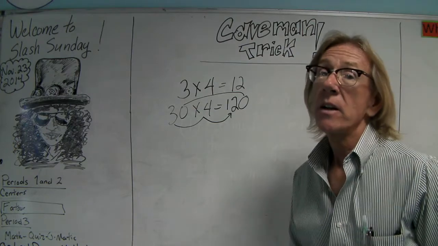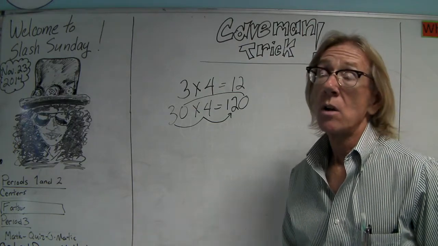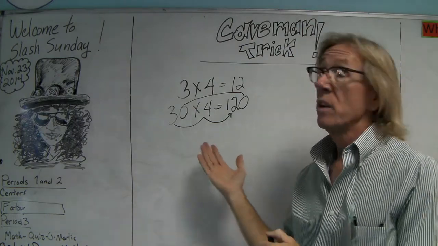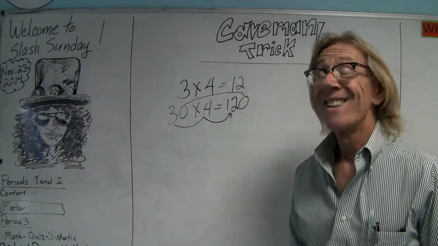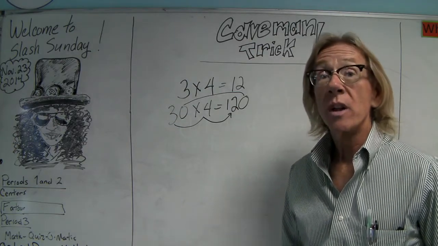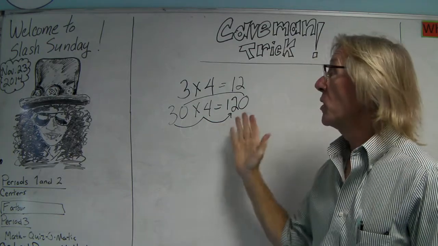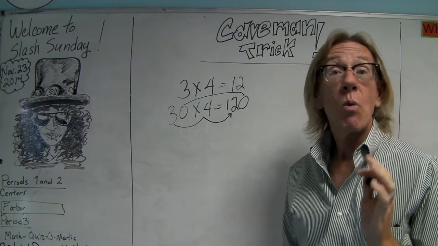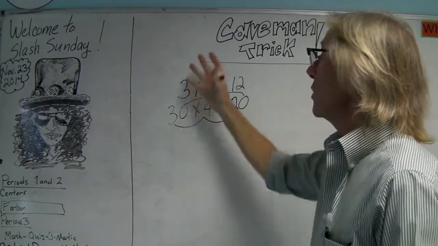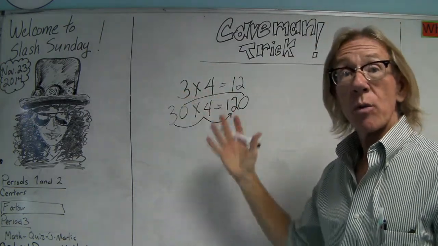Does it matter if there's only one 0? Or, actually, I guess the question is, does it matter if there's more than one 0? It doesn't matter. What we're going to do in this case is multiply the numbers we know, and then we're just going to add the zeros next to it. Watch this. Okay, let's use this as an example. We'll continue with the 3-4 idea.